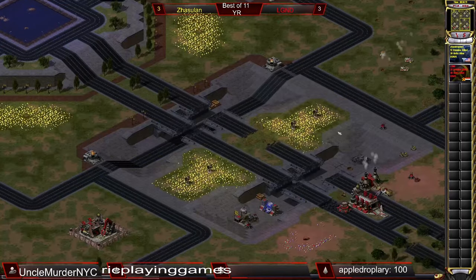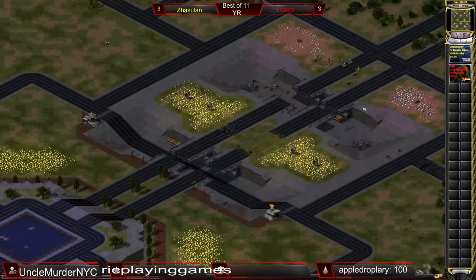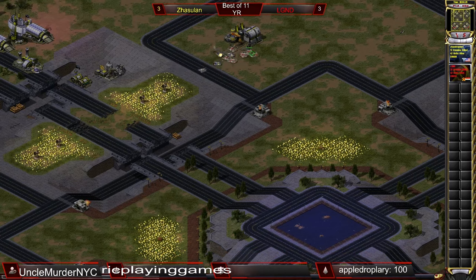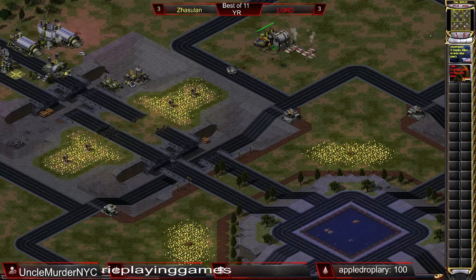The issue is with the expansion. So they look here. Legend has got this expansion. And he can move his miners into there. No expansion. So only a small amount of gems have been taken. Might die by the MCV here. Doesn't. Just baits in some grizzlies. That's game. That is game.